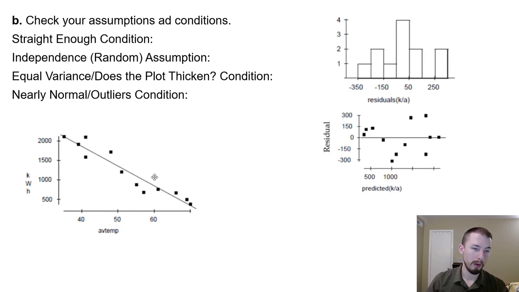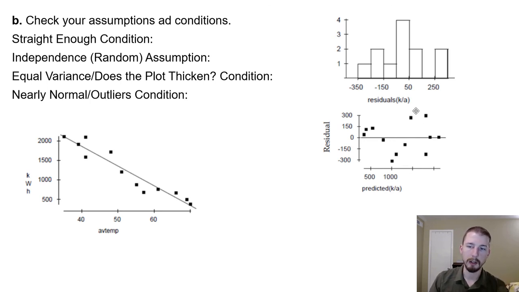Once we do our regression, we can plot the residuals. It'll give us the graph of the residuals. It does look like we might have some curvature here, so it might not be appropriate. And then if we look at the residuals here, they look essentially nearly normal, so it doesn't look like we have any outliers that we have to deal with.